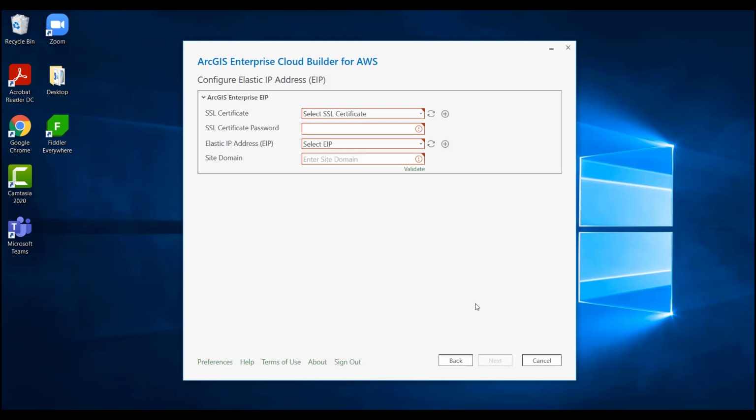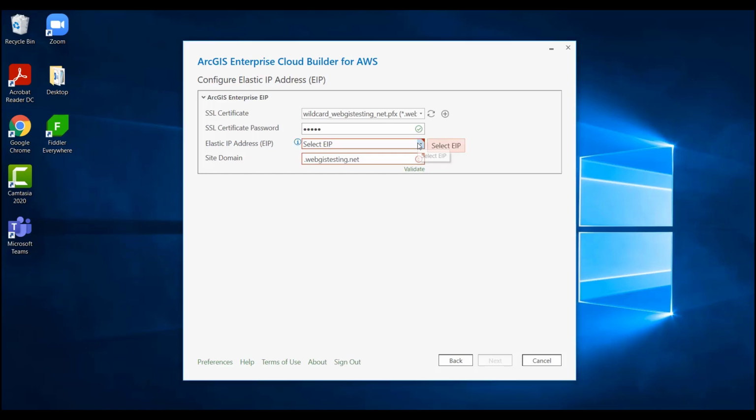Now the application is configuring the elastic IP. We need to specify a site domain and an SSL certificate associated with this domain. A key thing to note here is this validate feature. It validates the site domain name with respect to the elastic IP.